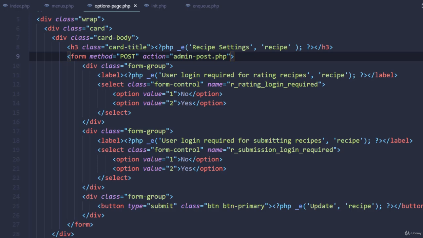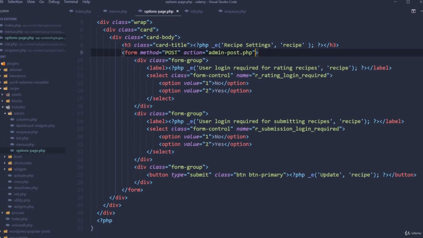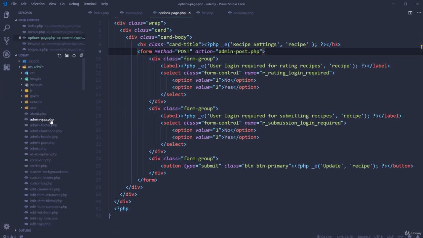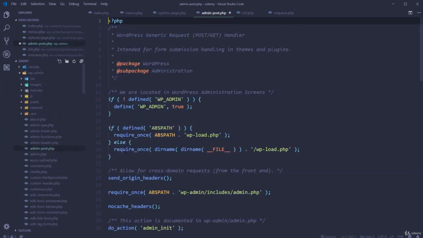To be more specific, forms on the admin side of WordPress. Actually, you can find this file inside the wp-admin folder. Open this file. If you take a look at this comment, you'll notice it says, intended for form submission handling in themes and plugins. It's safe to assume that we can send our data to this file.